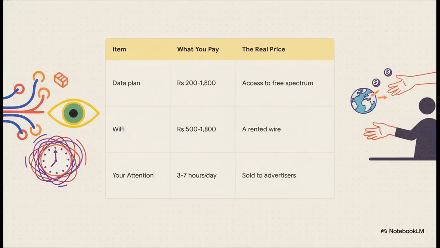So when you look at your bill, you see things like your data plan, your Wi-Fi, but what you don't see is the real price, the one that's never listed on any bill. It's your attention. I mean, we spend hours and hours a day online, making these platforms a ton of value, and we get nothing for it.